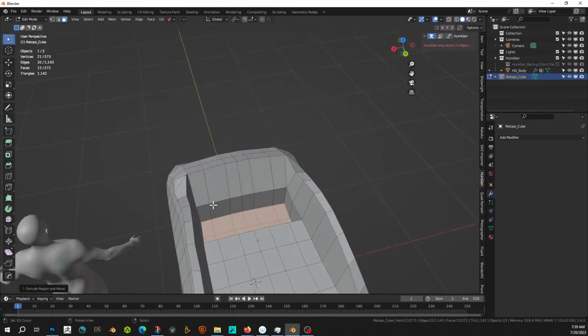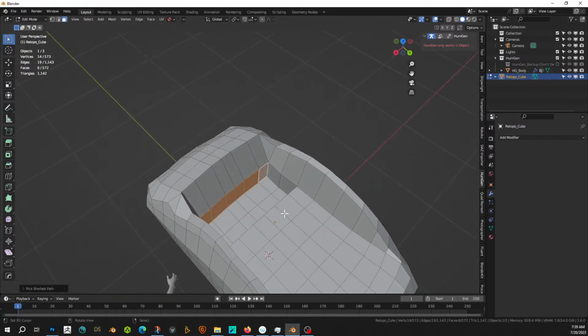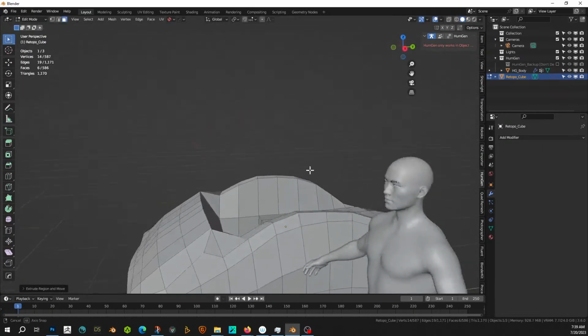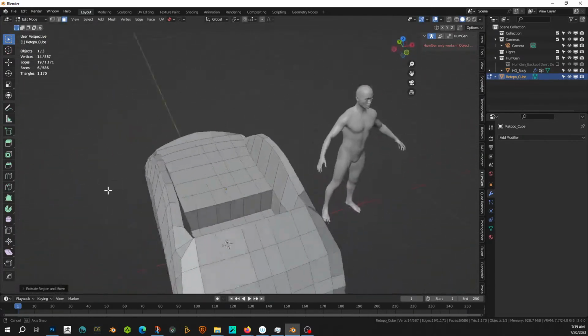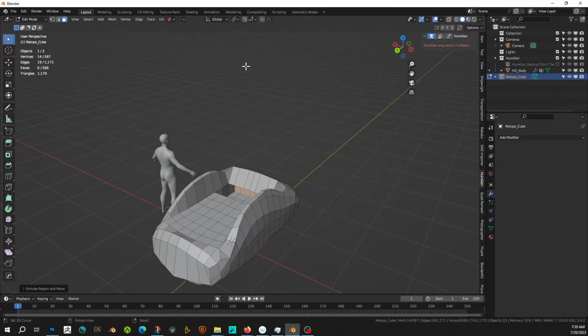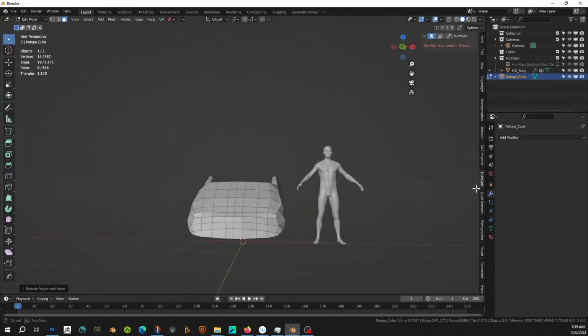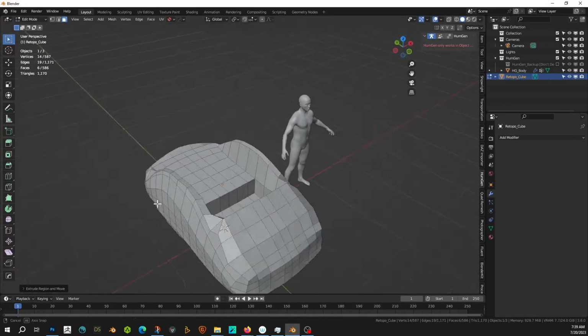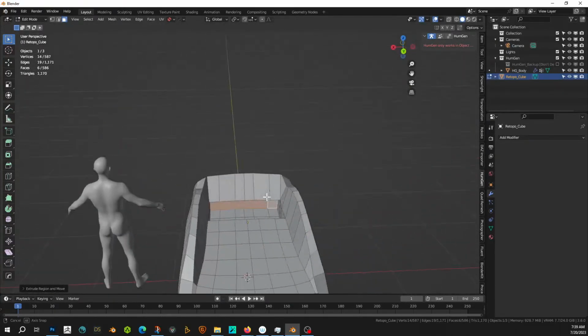And then E. Bring that forward. Give us some place to sit. Although we may actually have to make seats this time. Cool. I'm liking this. It's kind of ridiculous, but it's fun.